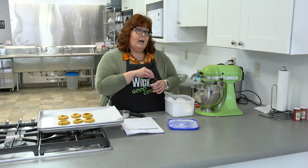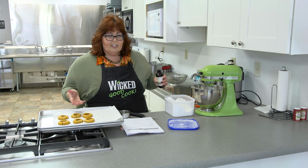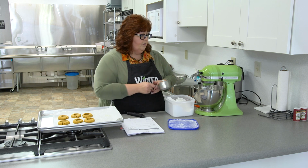And then 2 cups of powdered sugar. And you could get a piping bag if you like that. We're just gonna, I mean, they're not that great looking of cookies anyway, so I'm just gonna dollop it on with a spoon when it's all mixed up.